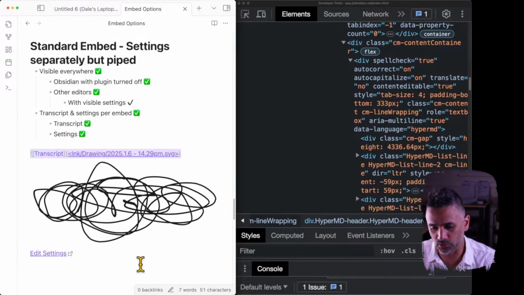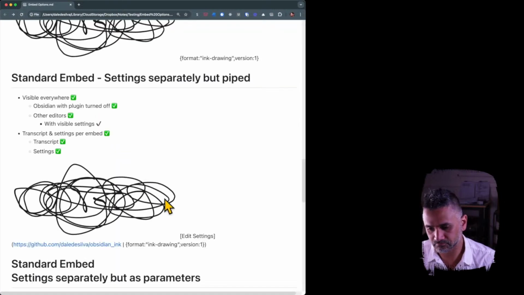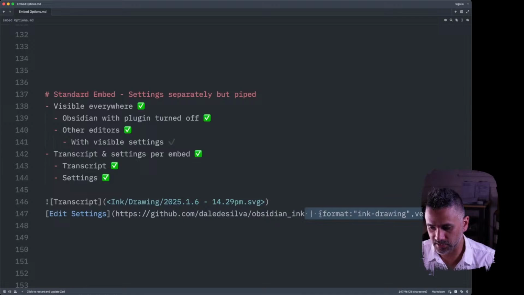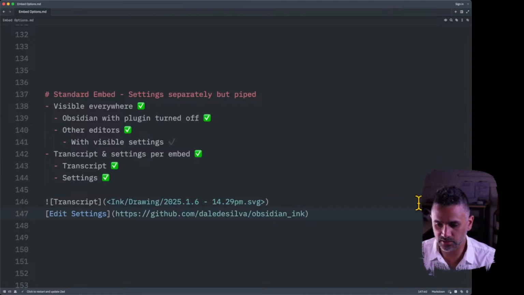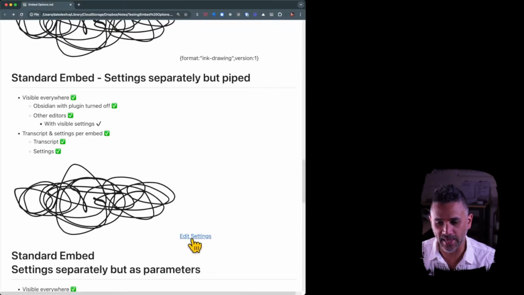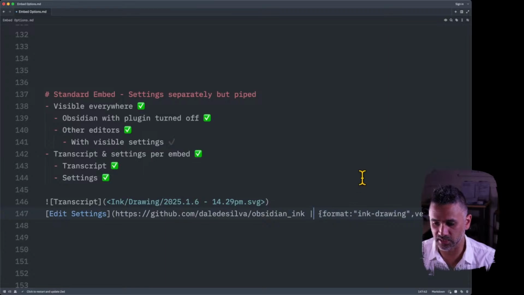It knows to ignore them. If I refresh this, it's actually still broken. Even though now it does have a URL, because of the pipe, it's broken. So if I, just to test this, if I remove the settings and I refresh this again, now it works, right? So I can't put in the settings in that way.